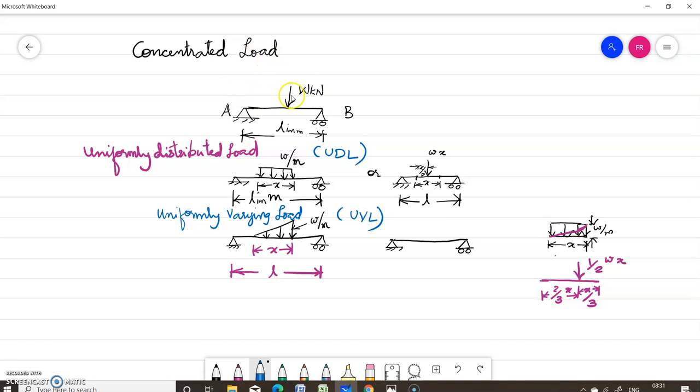So the concentrated loads, we usually take it like that. This W, a point load acting at a point. Uniformly distributed, you will usually represent it like this: W per meter acting for a distance x. So you have to take it as a constant. You can take it either as a concentrated load W into x acting at the center of this loaded span, or it is a uniformly varying load like this, a triangular load or a trapezoidal load. So here you can take W per meter as the maximum ordinate. So the total load will be half into area, that is area of this triangle, that is half into W into x, where W is the maximum ordinate of this triangular load.